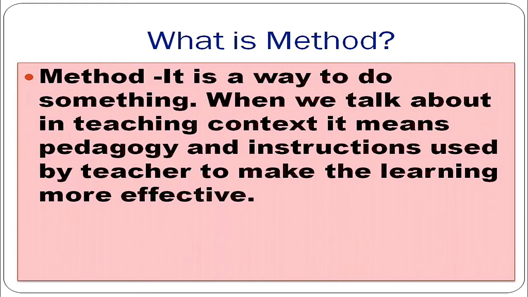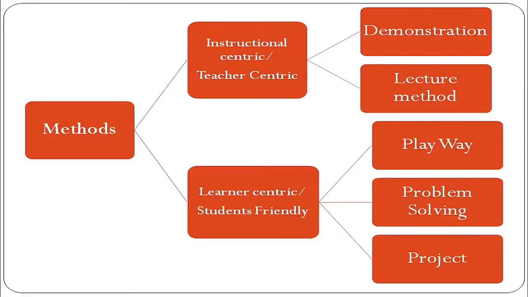First of all, we should know what a method is. The dictionary meaning of method is that it is a way to do something. And when we talk about teaching, it means the pedagogy and instructions used by the teacher to make learning more effective. How can a teacher make his or her teaching-learning process more effective by using different pedagogy and instructions? We can categorize methods into two categories.